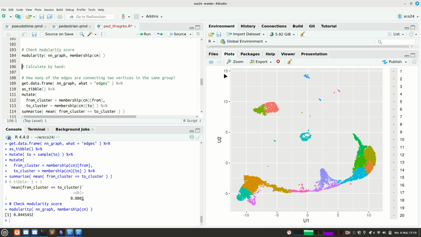The question would now be, how do we find an assignment which maximizes this modularity? And I want to give you an idea of how the Leiden algorithm works and why it's actually a simple algorithm. And this will also tell you why this modularity score is so popular, because it's so easy to calculate. And because it's easy to calculate, it's easy to optimize. And we'll see in a moment why.